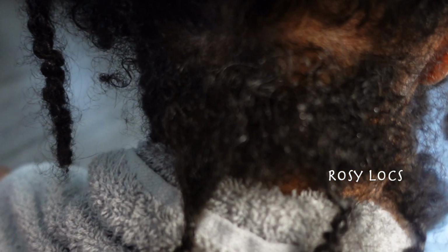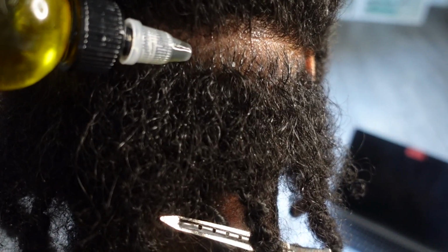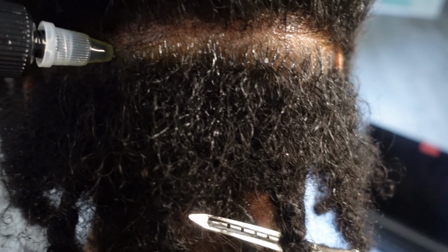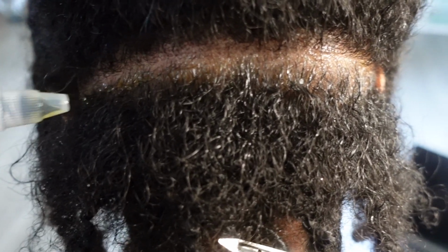This is actually my brand of oils that I have not dropped onto the market yet. I've been using that since the beginning of my journey. I'm also using it on my client's hair. My clients love it. I'm using it on her hair right now. She loves it. This is an oil that was made by me, and it was honestly just through my research of trying to find different oils that were meant to stimulate the scalp, help promote hair growth, help promote moisture, and then some different essential oils and carrier oils. Nothing too heavy, because I don't like anything too heavy in general.